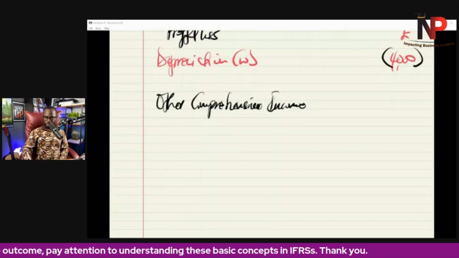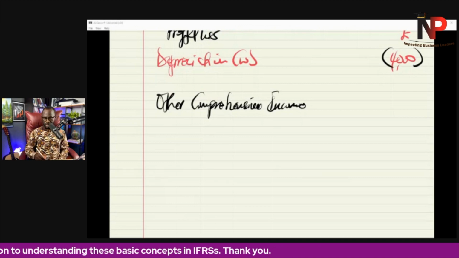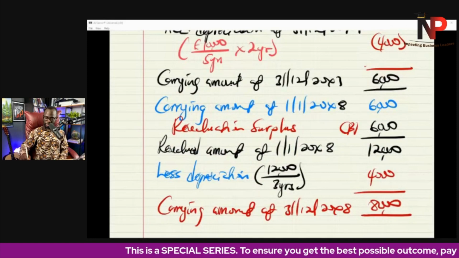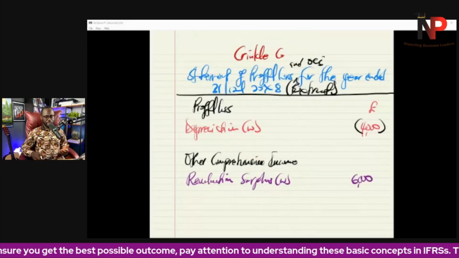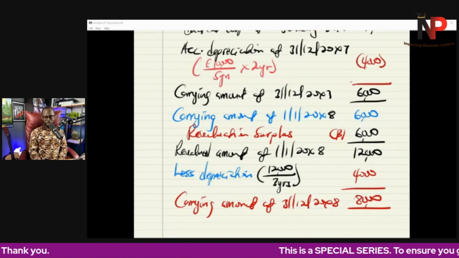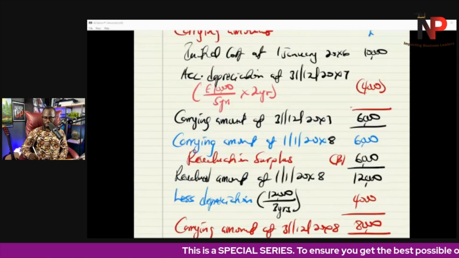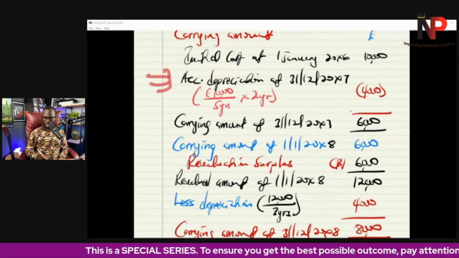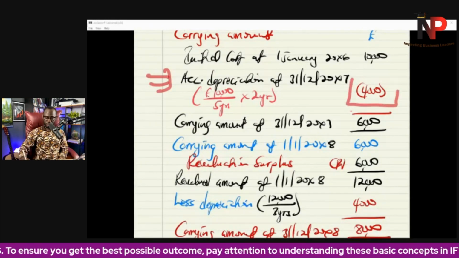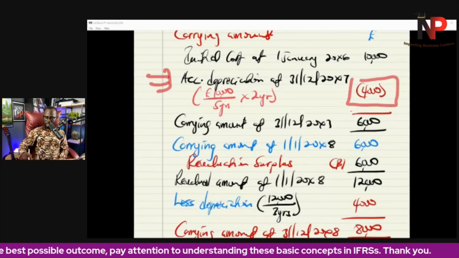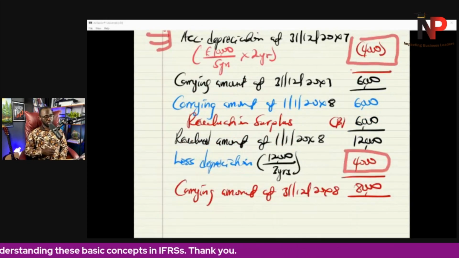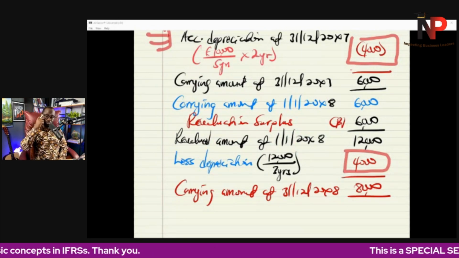And in the other comprehensive income, what we are going to be having there is the revaluation surplus or the revaluation gain, and that gave us an amount of 6,000. Now stay with me carefully. You realize that depreciation had been charged on the revalued amount, which means more depreciation, because in the previous discussions we were charging depreciation for every year 2,000. That's why the 2 years gave us 4,000 here. But now we are charging a depreciation for just 1 year 4,000. So it means we are charging more depreciation than we are supposed to have charged.